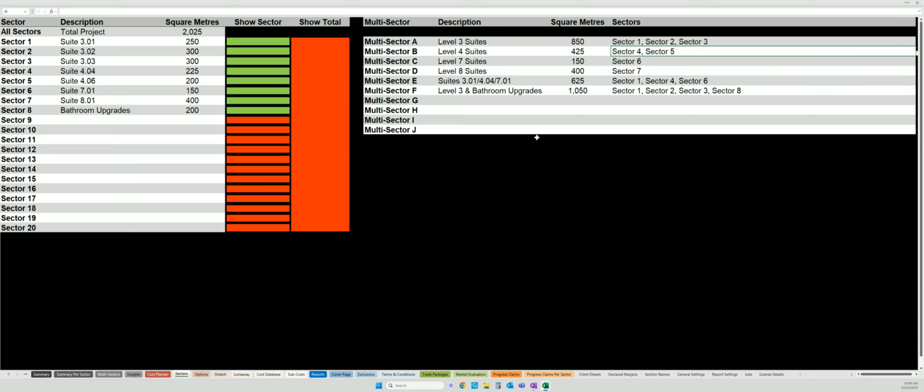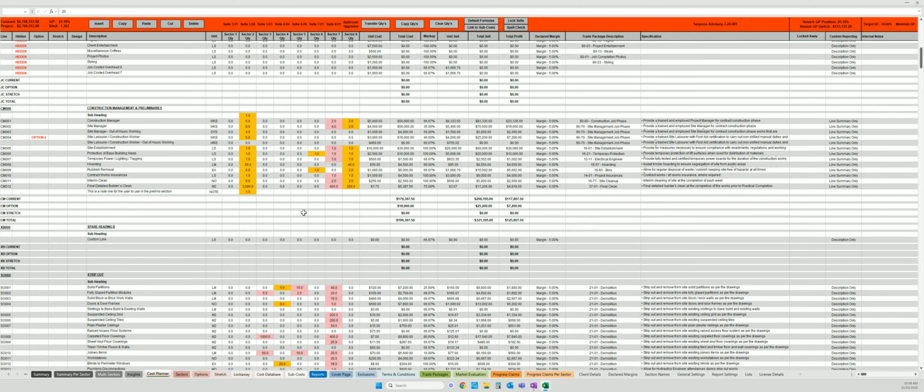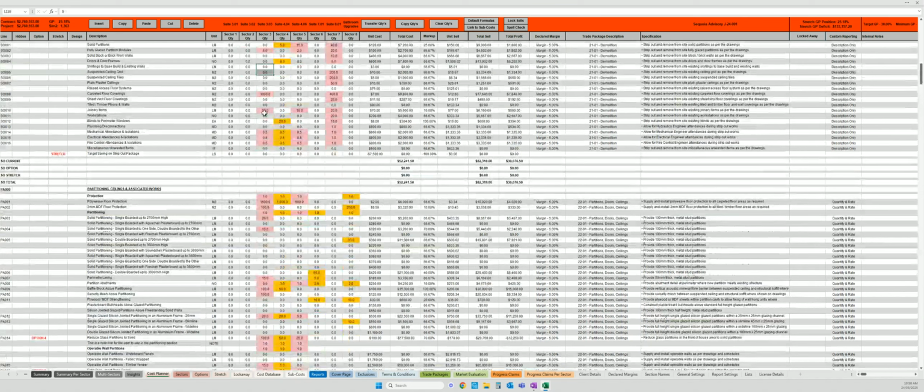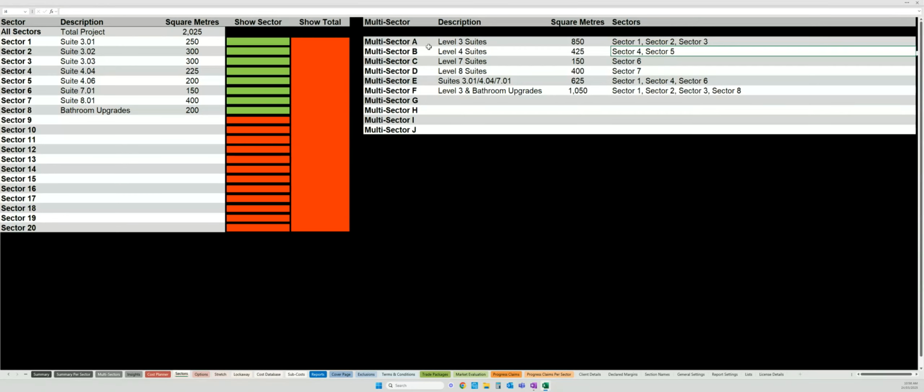So how can you analyze these metrics within the system? Because we've done the hard work. We've priced this work in sectors to start with. So we now have the flexibility to analyze the scope in smaller pieces and report on the scope in smaller pieces. So if we look at our sectors, we can see our individual sectors and our multi-sectors. So this is where we have a dashboard called summary per sector and a multi-sectors dashboard.